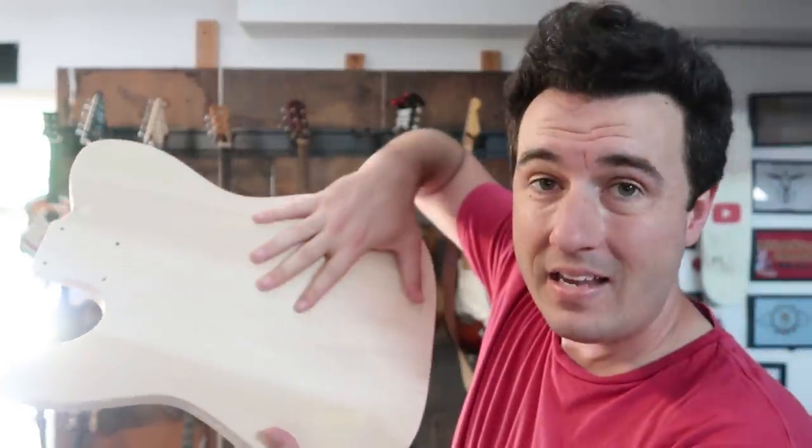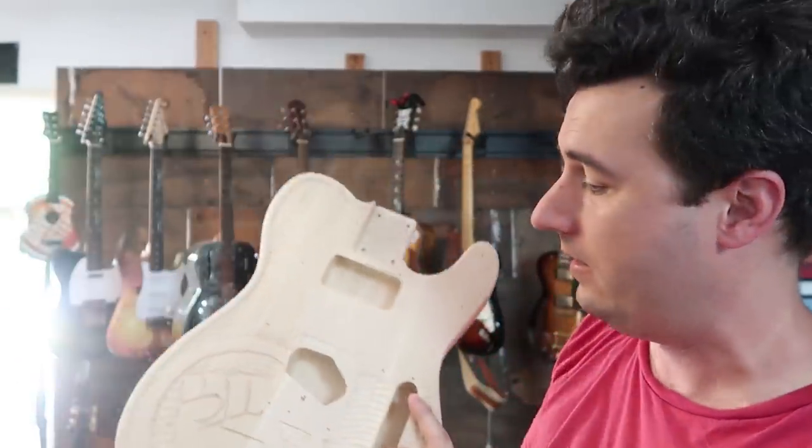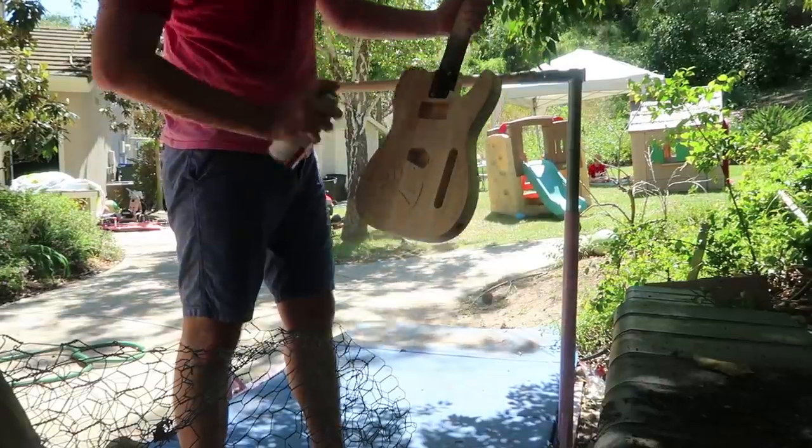And on the back of the guitar, I have an idea for something to do. So this will be another double-sided piece. The next step is to hit it with some sanding sealer, and let's see if that makes the grain pop a little bit more.